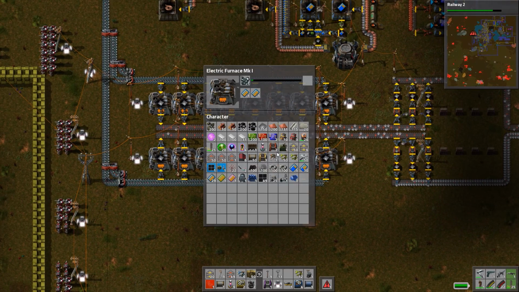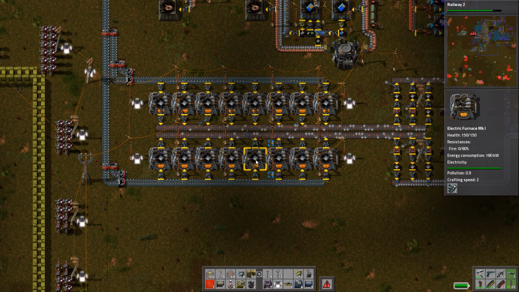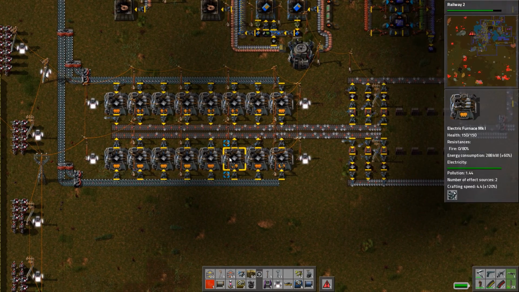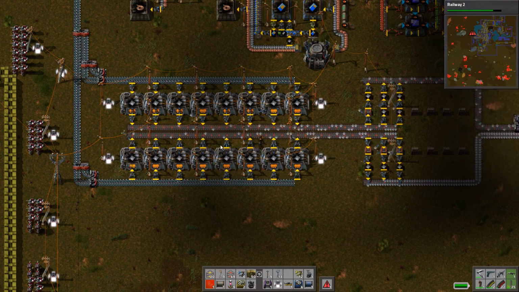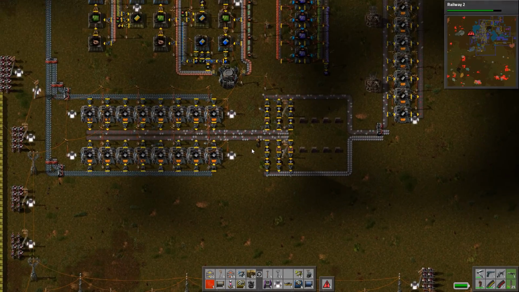Compared to you, you're at a speed of 4.4 and you're at a speed of 2. So over double your speed, obviously. Not quite double your pollution, which is good. And not double your energy consumption, which is also good. So let me see if that affects it at all.